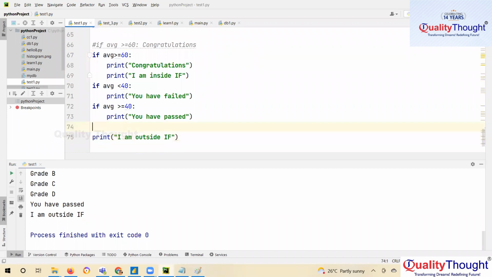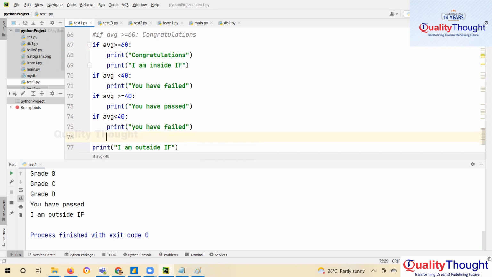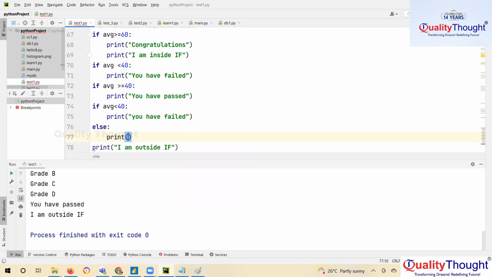So here we use if else. If AVG less than 40, print you have failed, else print you have passed.